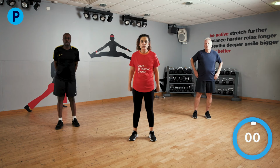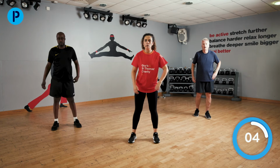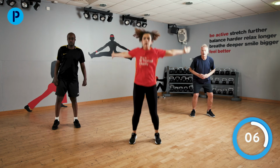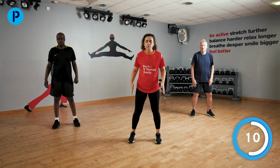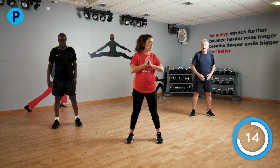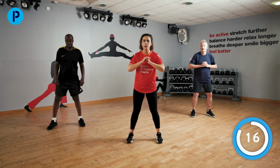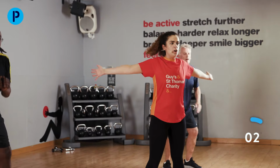Two more exercises this round. Again, another sweaty hot one. We're doing a jumping squat. You're going to come down, big arms, really open out that chest. Make sure your feet are shoulder width apart. Okay, are you all ready? Yeah, off we go. Down, up, good, down, up.